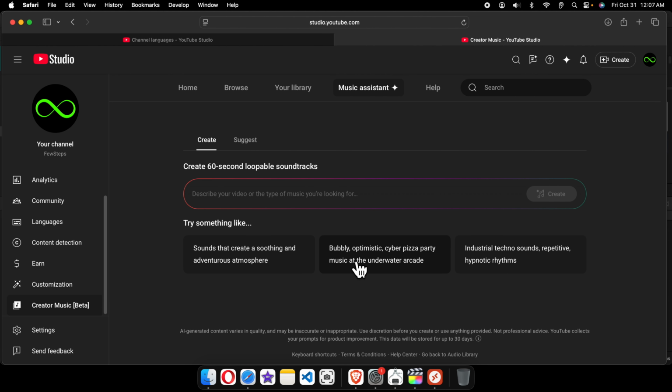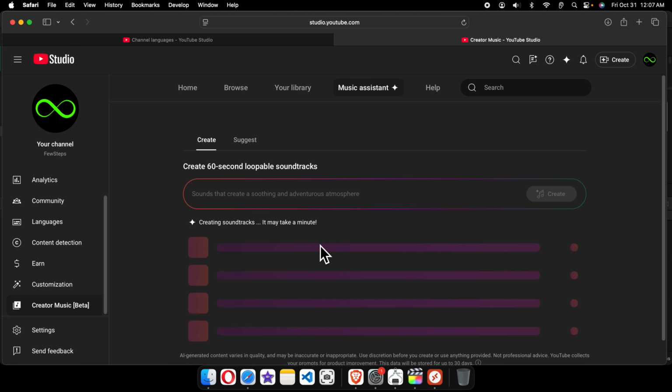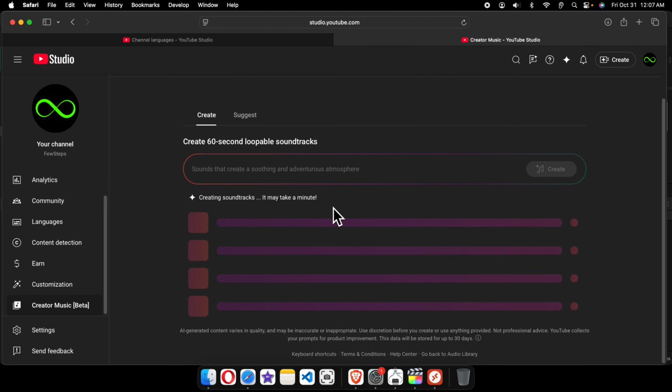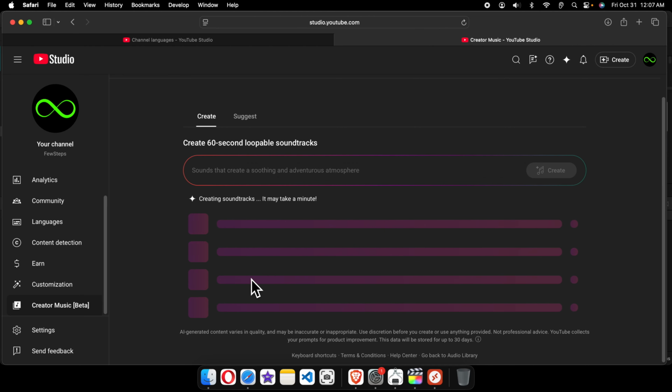I'm going to click here. For example, after clicking here, it will take some minutes, like 1 minute to 2 minutes, to generate this type of music. And sometimes it generates 1 or 2 or 3 or 4. So till now I found that it always generates either 2 types or 3 types of music automatically. And once it is generated, you can download the music which you like. You can also play it over there.